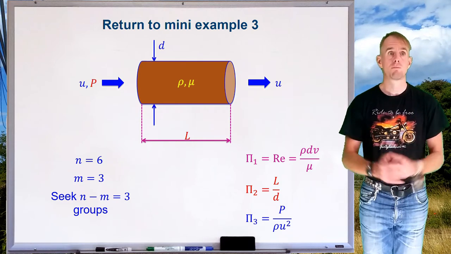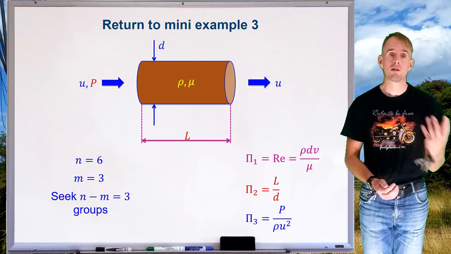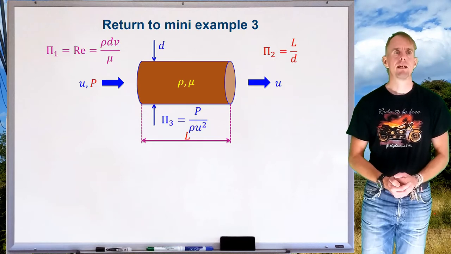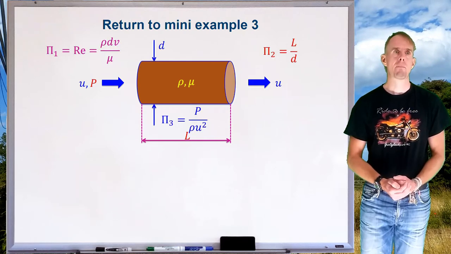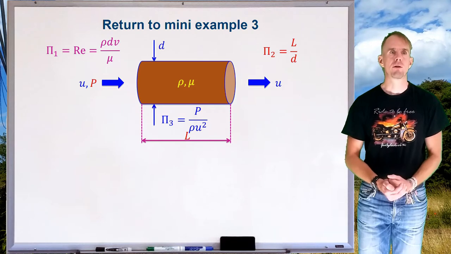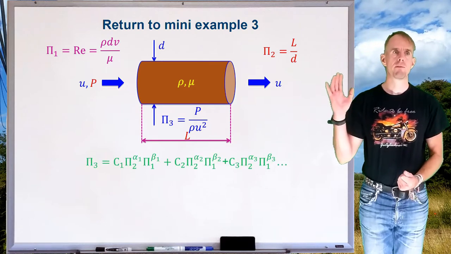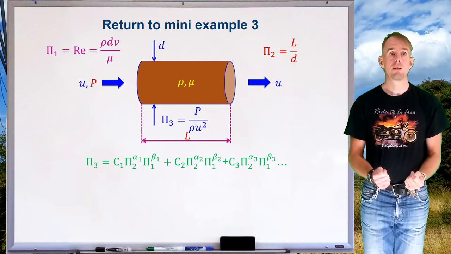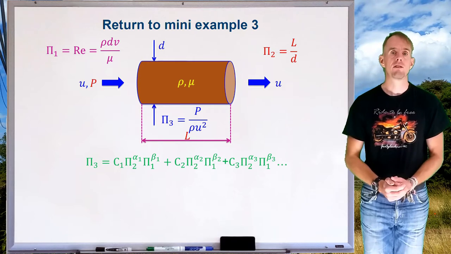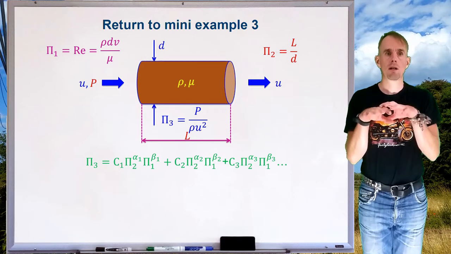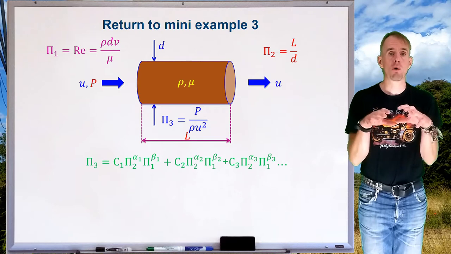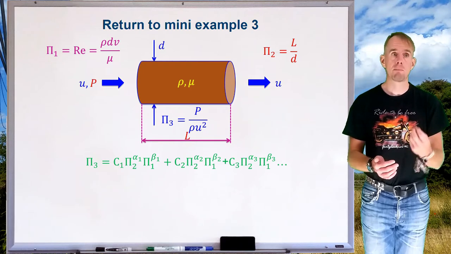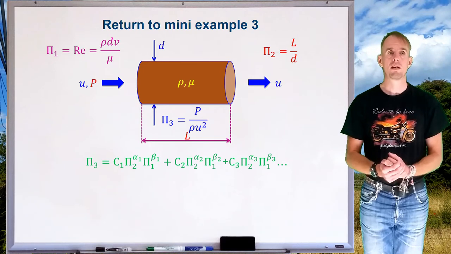Fine. We've done this before, and now we know using Buckingham's pi theorem that we don't need to look for any other groups. Now, let's do something with this problem. There's my problem with the three groups on it, and I know from theory that pi 3, the group involving pressure, because I want to find the pressure, is going to be an additive series that looks like that I've put on the board. We've got, in each term of the series, a grouping of the other two dimensionless groups, pi 1 and pi 2, each raised to their own respective power, and then a numerical constant, c.